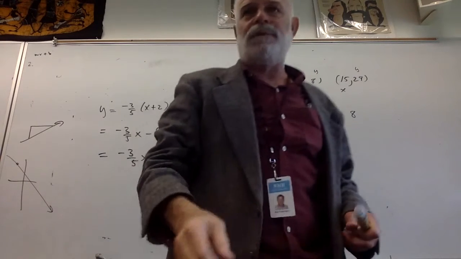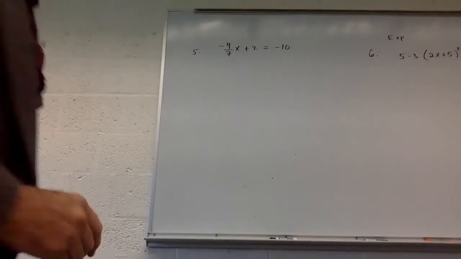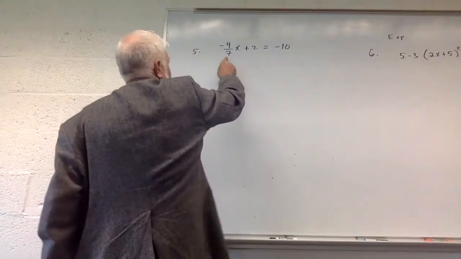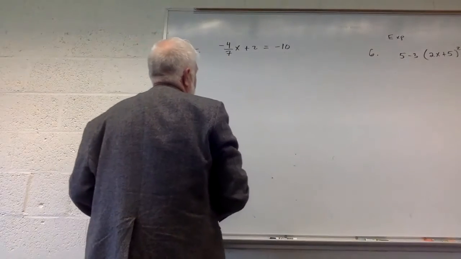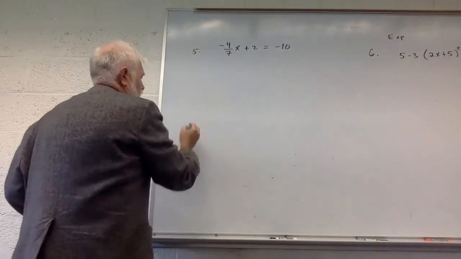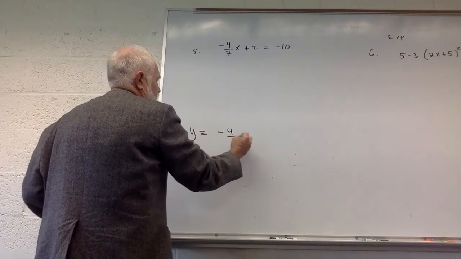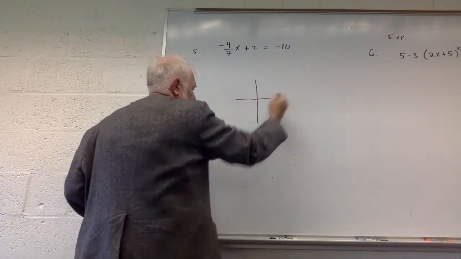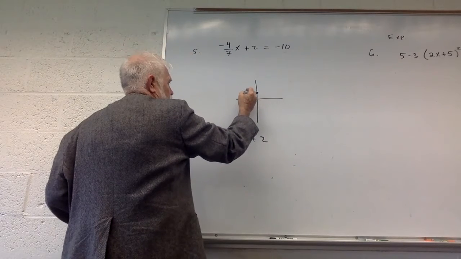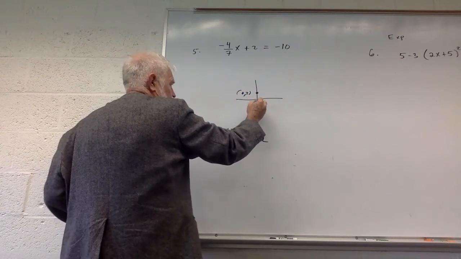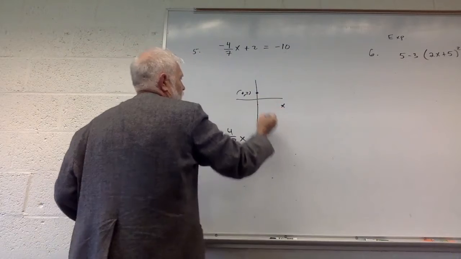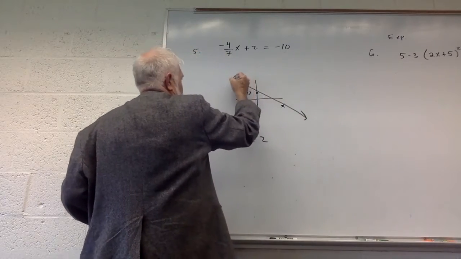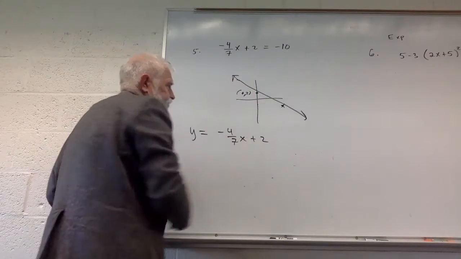All right. Now we're just going to do a little solving. And we want to not have to think. That's the goal. We just want to be able to have the mechanics down and have some confidence in it. Okay, so we have a number times -4 sevenths plus 2 equals -10. I'm going to graph the left side of that equation. I'm going to graph y equals -4 sevenths x plus 2. That's slope-intercept form. The intercept is 0, 2. And I'm going down 4, which would be about there, and over 7, which would be about there. So I have a line that looks like data points lining up here.